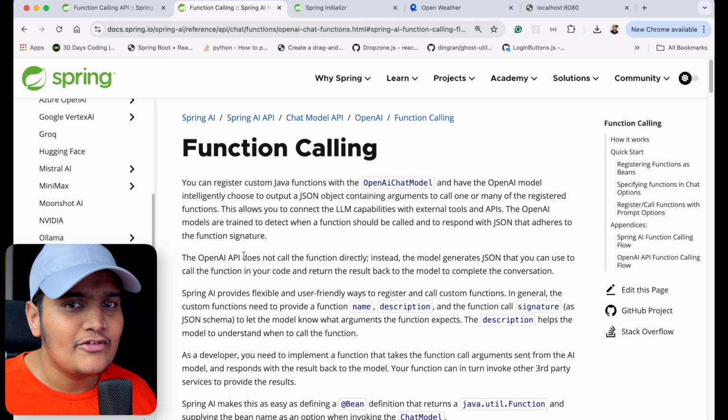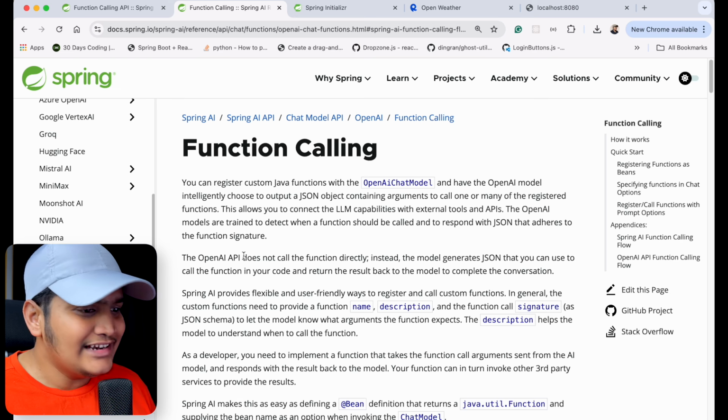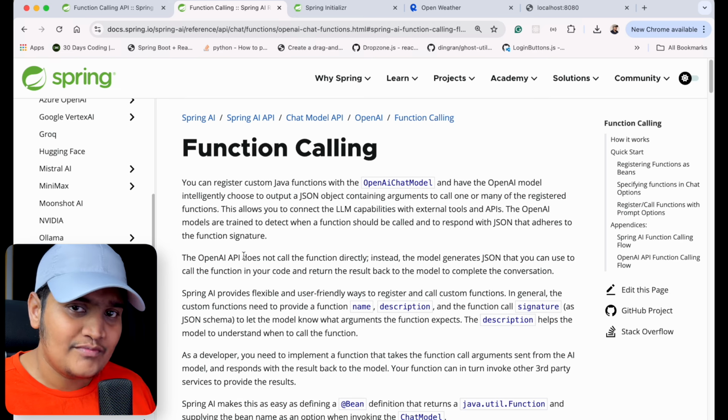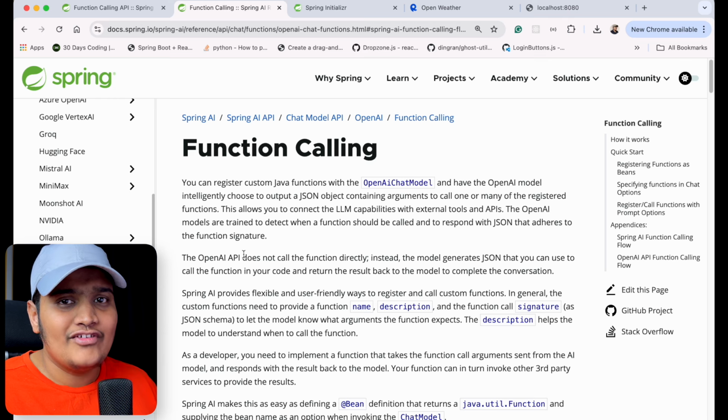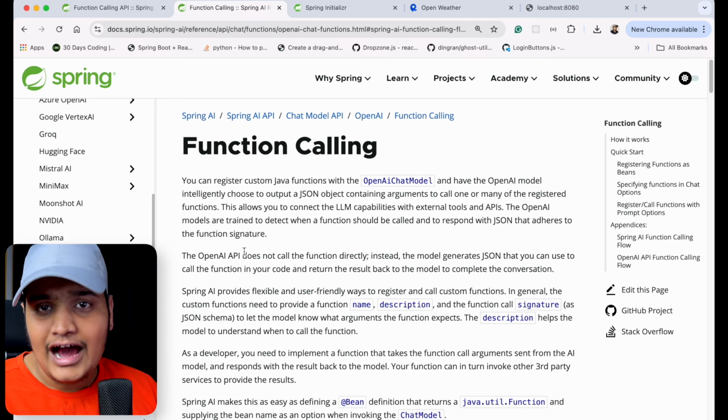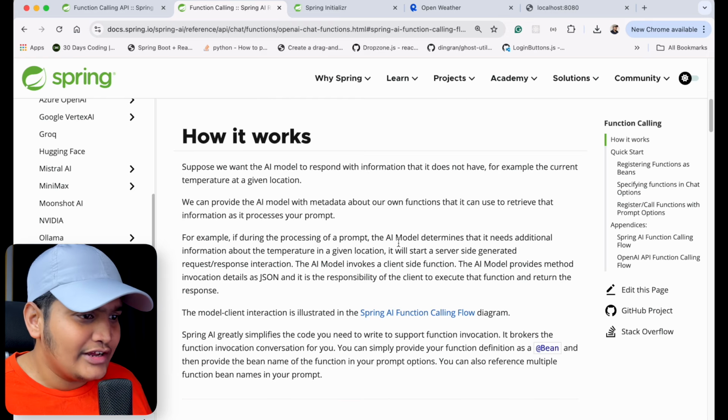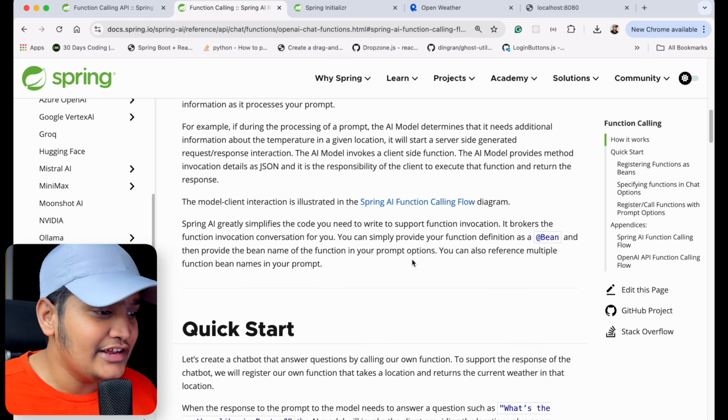For all those, we can call the functions. So let's take the example of OpenAI itself, and with that we can see how the functions are being added. How we add the functions will differ from model to model, but with the Spring AI function layer, it has been standardized, so we just have the one implementation and internally it will identify how to implement based on the dependencies that we have added. So you can see how it works. You can just go through this documentation. It's really easy and intuitive to learn.